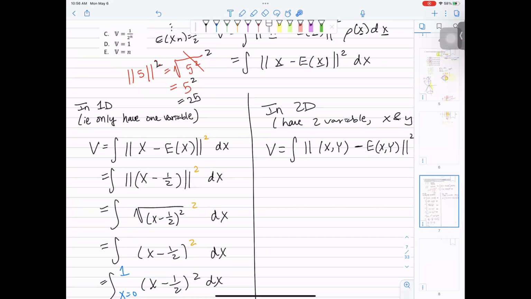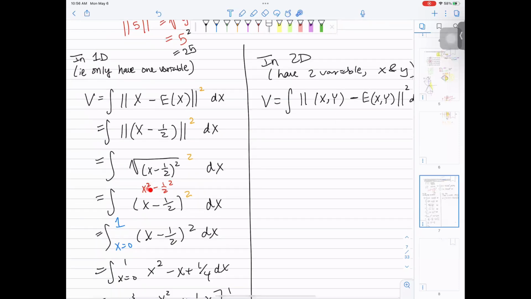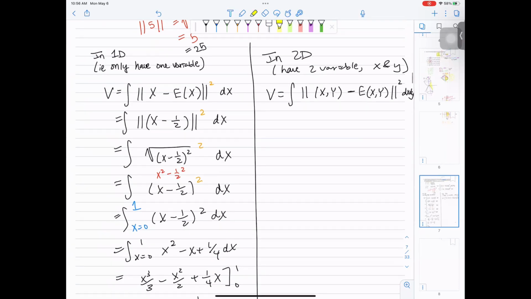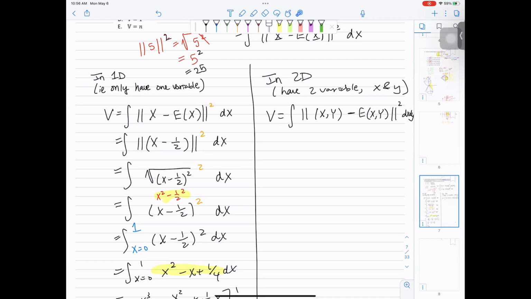So your question is asking, why is it not just x squared minus 1/2 squared? Notice that x squared minus 1/2 squared is not the same thing as the parentheses squared, because this is not equal to this, right? You can't just distribute the square itself. It has to be everything together squared. This is like one term together squared.